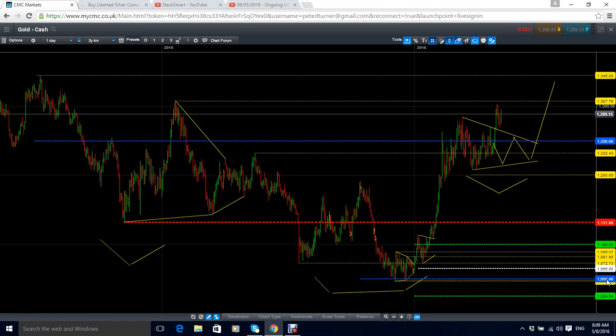And then, actually let me just have a look at this again. Yeah, so we've got the left shoulder here in 14, we've got end of 15, we've got the head, and then recently we've got the right shoulder. Okay, now I said that off this pattern it would grind a bit and then it would rise, which it did. It just did it in a shorter space of time than I expected. So let's get rid of some of these lines now to take any confusion away.